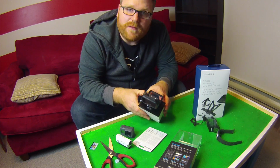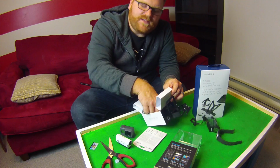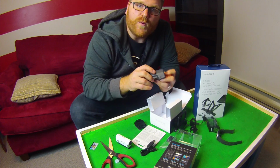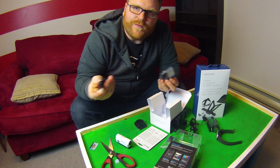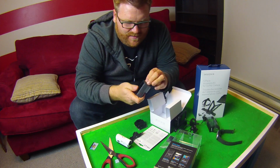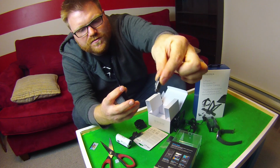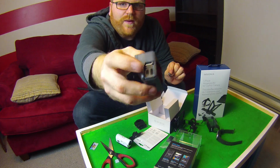So what else do we get in the box? Probably not a whole lot. Oh yeah, there's a USB-C in here. So this takes a USB-C, and apparently I learned this after the fact. You used to be able to just fire an external mic on over USB with other GoPros, but now you have to buy a special USB-C to 3.5mm adapter to do a microphone on this, which isn't the biggest deal. I guess you can open this little housing here. It's where the ports are, and then you can actually take this little door off, so I'm going to make sure you don't lose it. But there's HDMI, super micro HDMI out on that too.